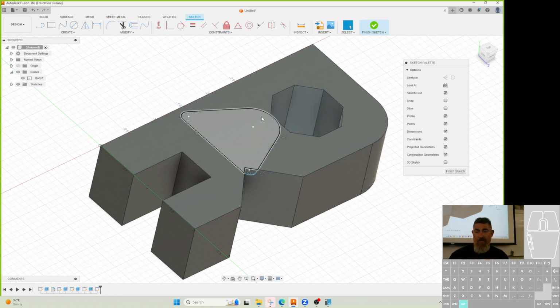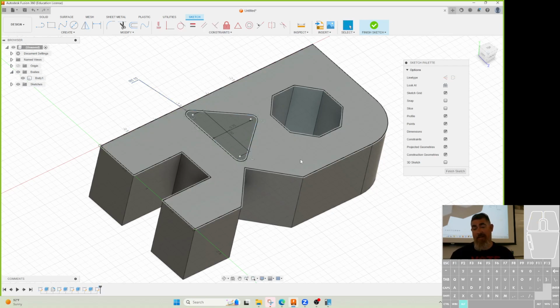And now I can control center to center distance here. I can give it this distance here. I can give it that distance. Maybe I make this one and that one the same even. Oops. Make those the same. So now I can have this shape here.